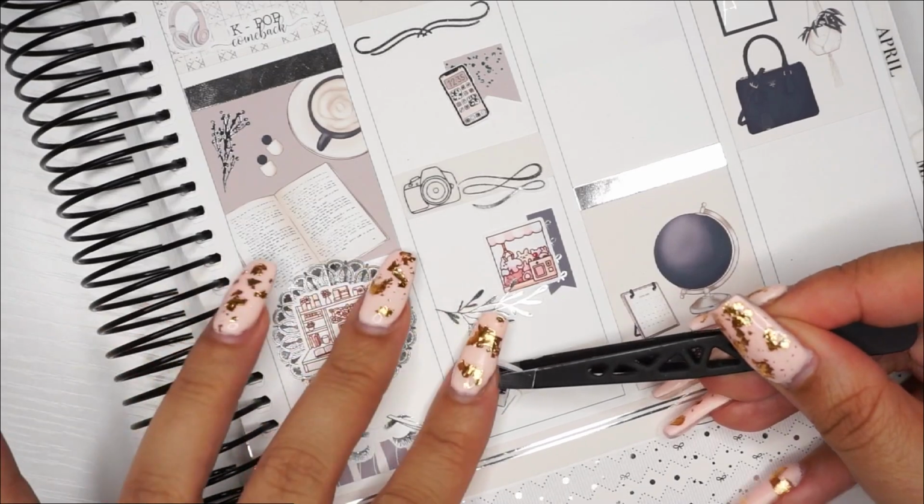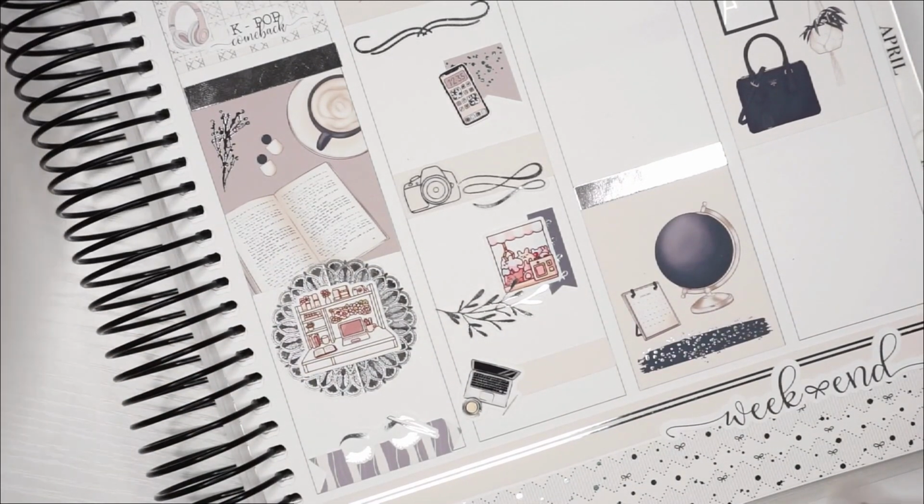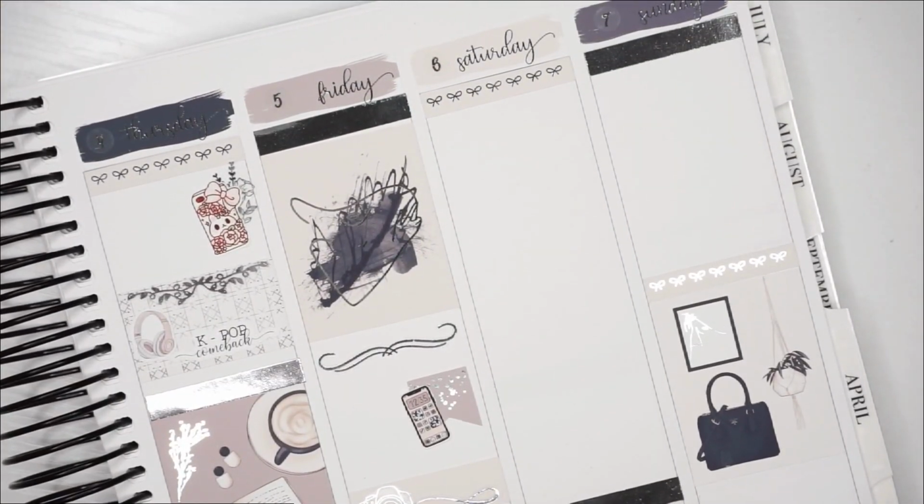Because I don't really have a playground icon, I should probably draw some. But I did something new. I always see Rachel from Gather Plans layering these bow checklists with icons or with flourishes or something, and just, you know, use it like that. And I just wanted to give it some background, so that's what I did there.